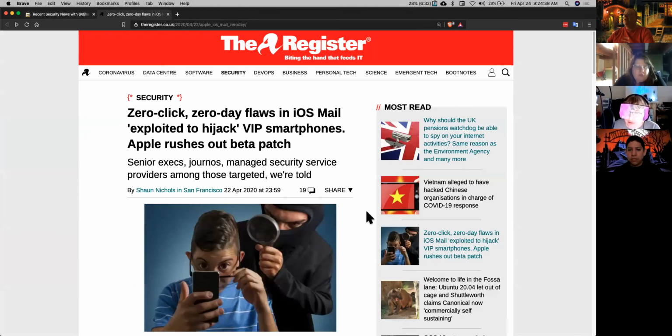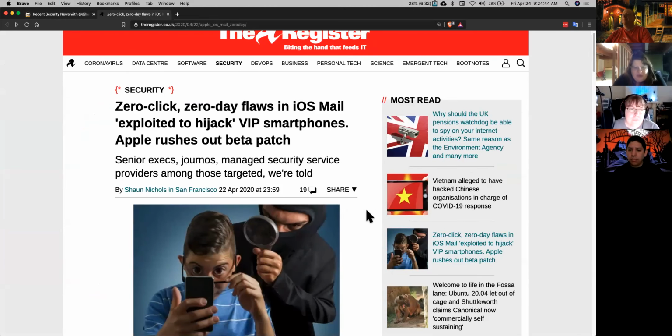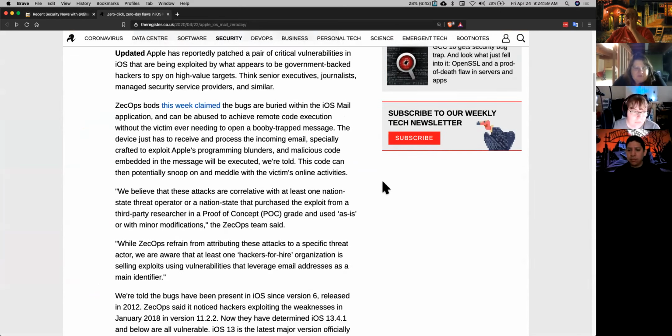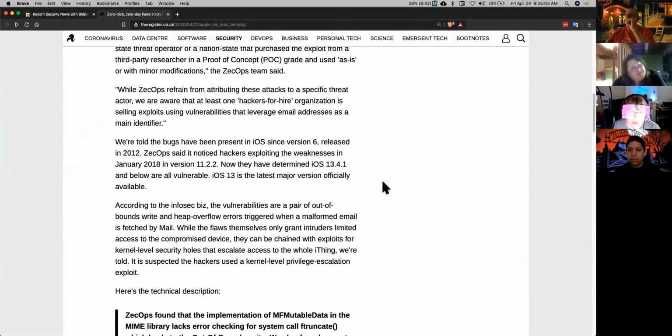And then we got the mail bone. I heard a lot about this one. Yeah, this is kind of all over the news this week, where they found a pretty serious vulnerability in the iOS mail app that can essentially pwn you without even opening the mail message, which I thought was pretty interesting. So, patch your iPhone right away.